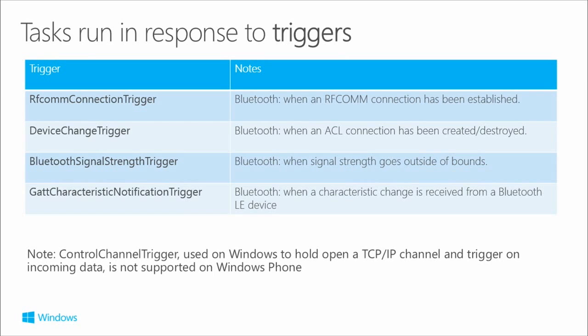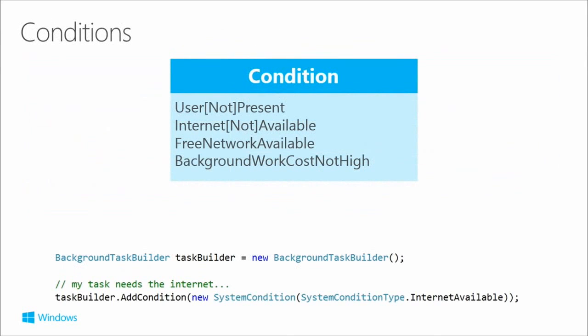But essentially when a Bluetooth LE device connects or disconnects, you can run some code. And that really allows you to create really exciting apps that are interacting with Internet of Things kind of stuff. So like I said, we'll come back to that in the Bluetooth LE session later on.